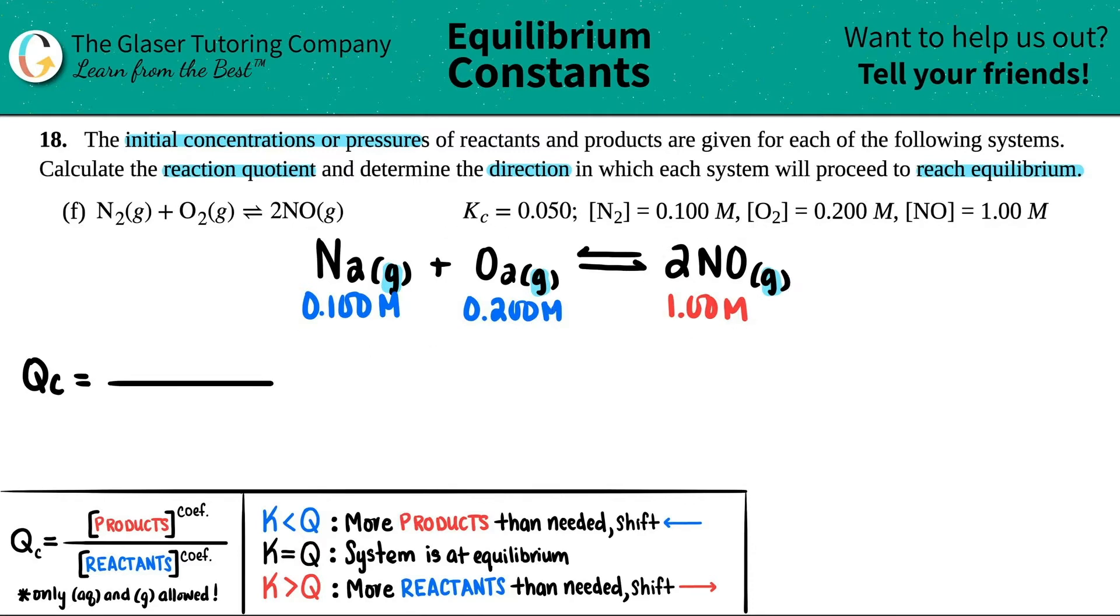Products divided by reactants. Since we're working with concentrations, I need brackets. That's the standard for concentration. So I got NO, close the bracket. And remember, they have to be raised to their coefficients. I see that I have a 2 here. So I'm just going to raise this to the second. Now let's work with the bottom. I have bracket, I got the concentration of N2. And there's no number in front of here. Remember, that means that it's just 1. So you can raise it to the first, but anything raised to the first is the same.